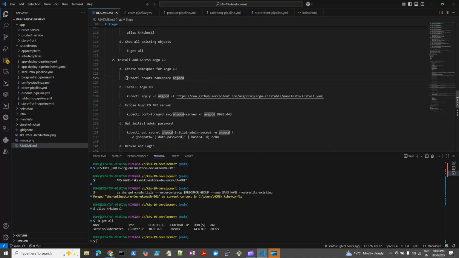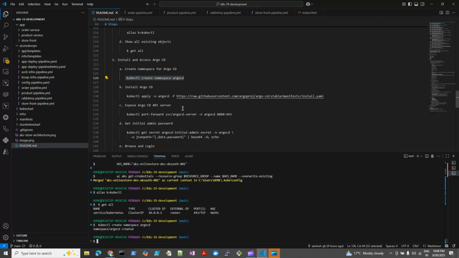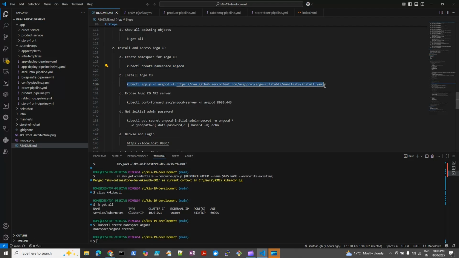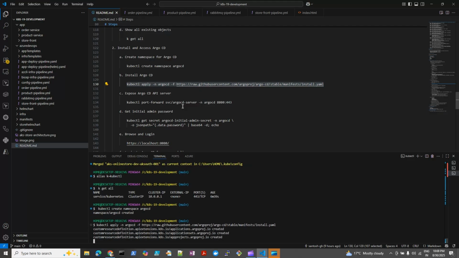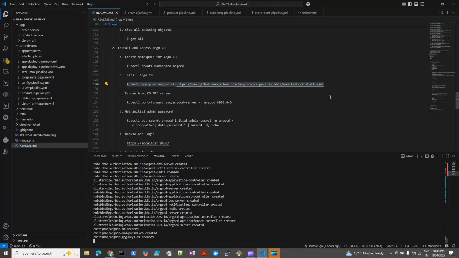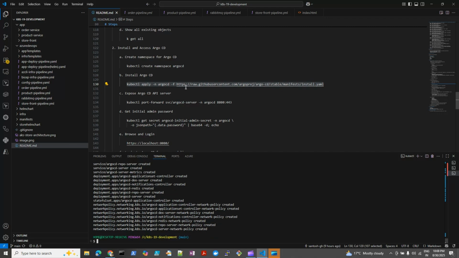For that I'll follow the same steps. I have to create a new namespace for Argo CD and deploy it there using this kubectl command. This is a manifest file that is available, and I am just deploying it using the kubectl apply command.